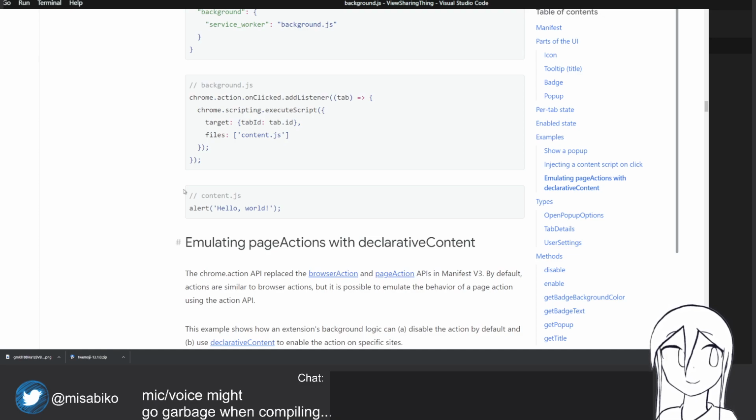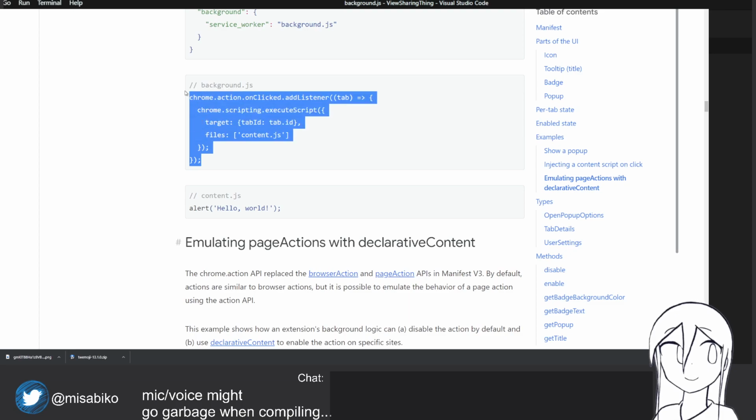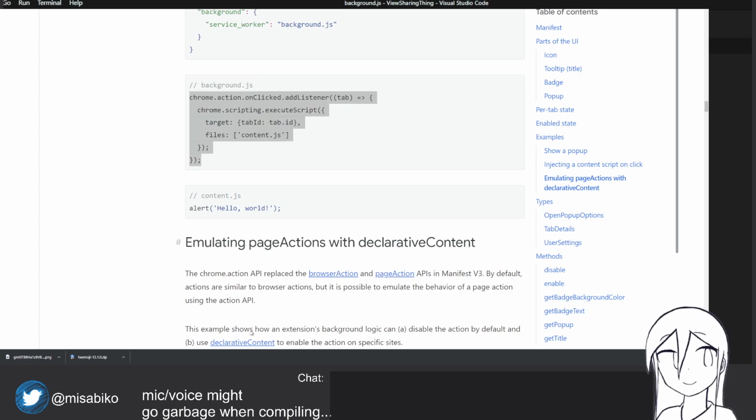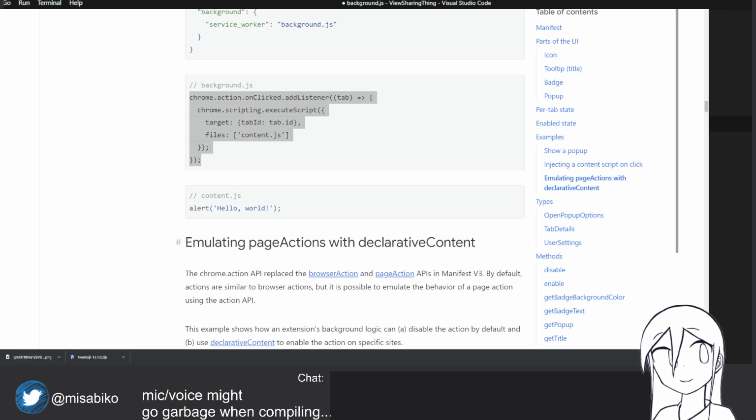Tab.id. Interesting. Let's just copy paste that in background and copy content script there.